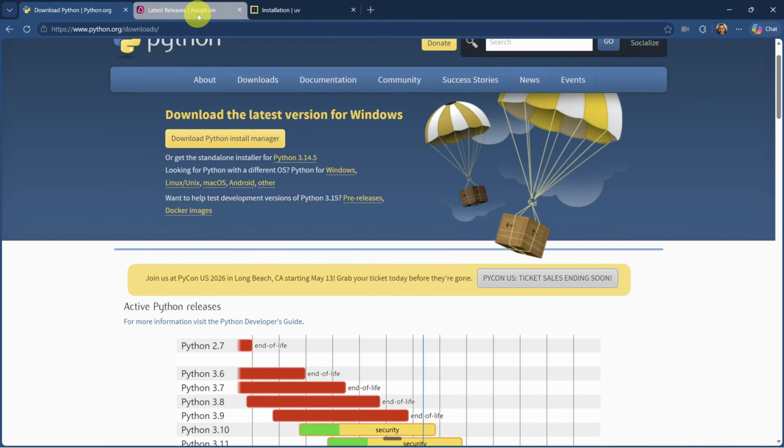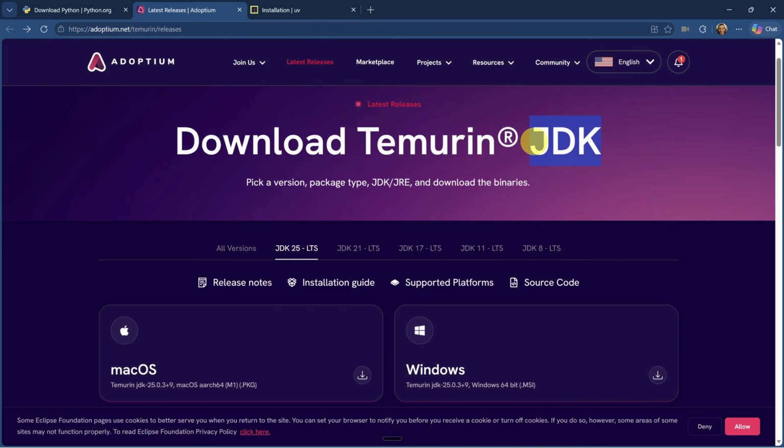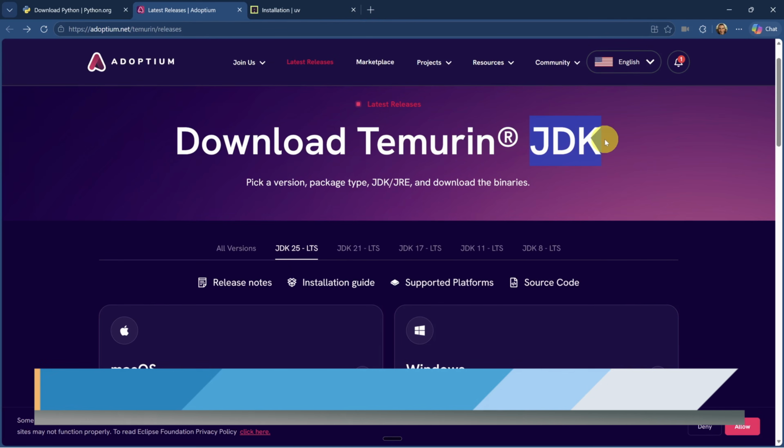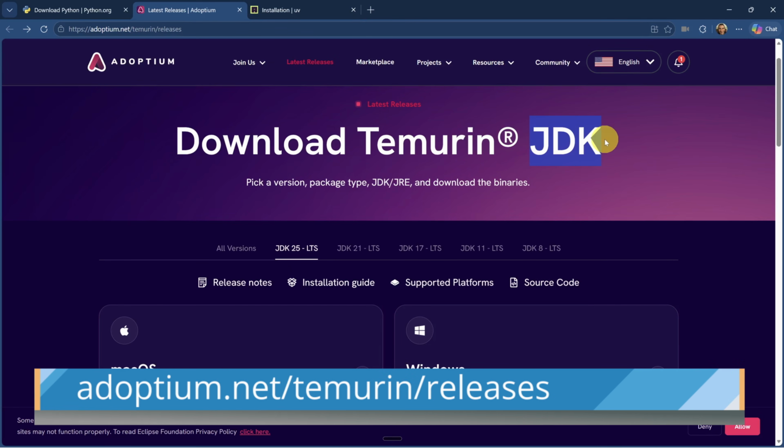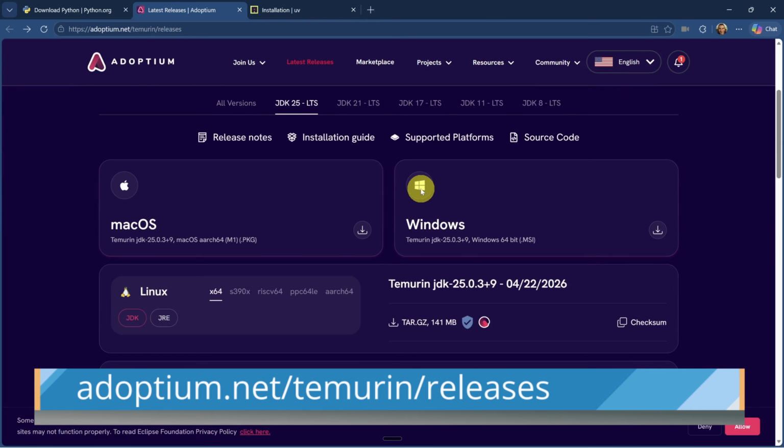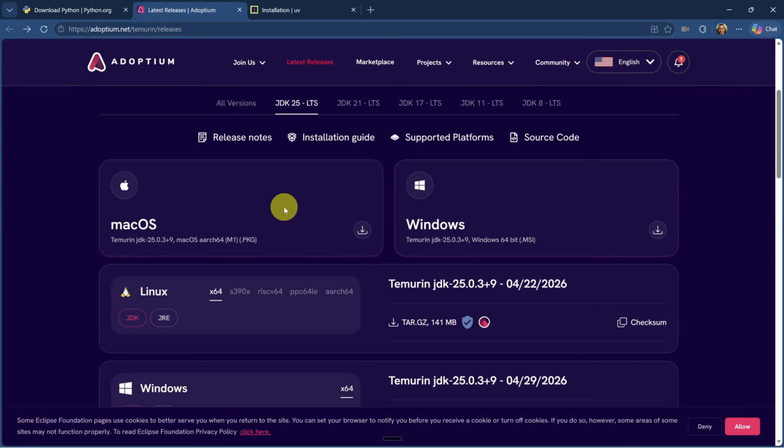Next up is the Java Development Kit, otherwise known as the JDK. You'll find a link to this page in the resource guide as well, and once you're here, click on the appropriate download, either Windows or Mac OS. Unless you have a reason otherwise, install the latest long-term support JDK, that's 25 as of filming. But if you need to stay on 21, that's no problem. Agentspan supports that just fine.